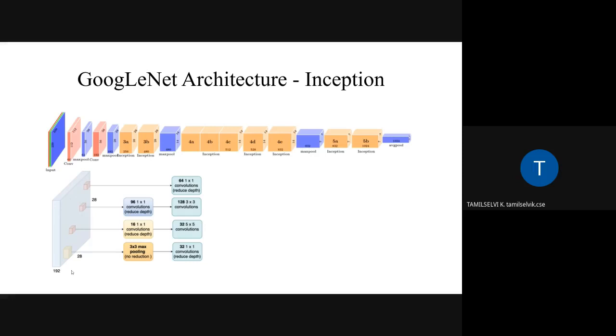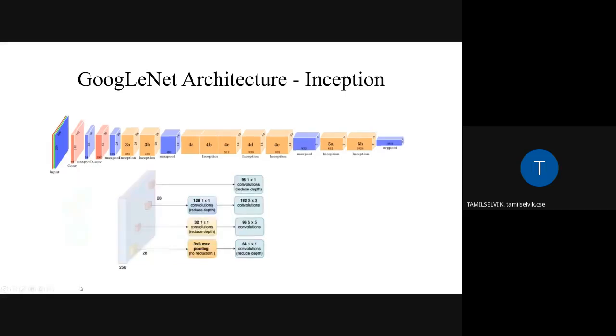The number of filters plays an important role in the number of parameters. In order to reduce that, they are going for 1x1 convolution. So they went for 1x1 convolution and extracted the features with more filters. The 96 filters are doing the same thing: they try to get the available features in the images. Then they do many operations, and the final outcome is based on the sum of the things present here.